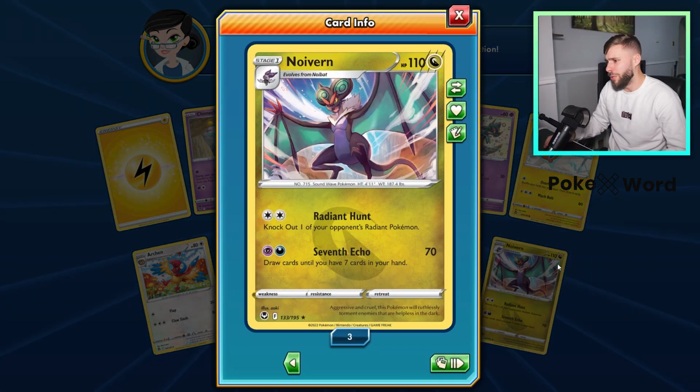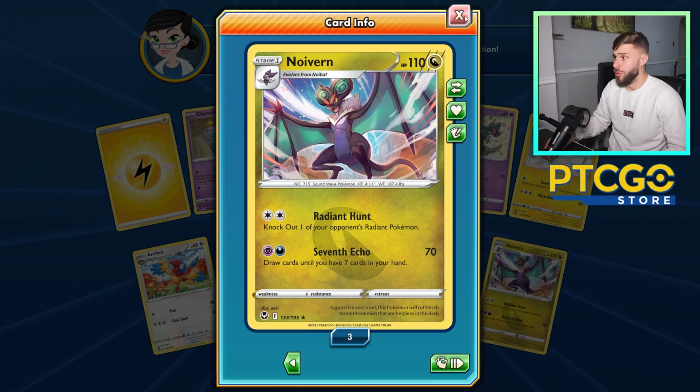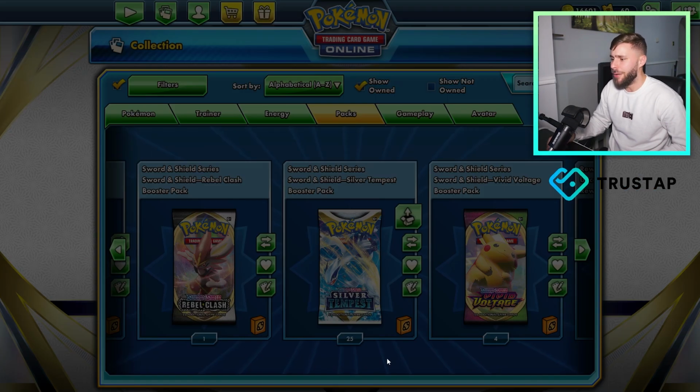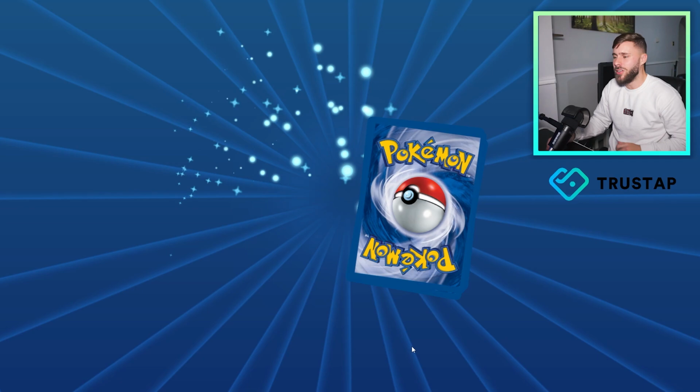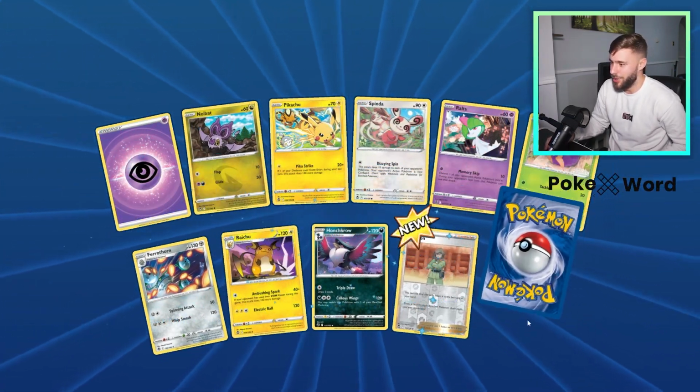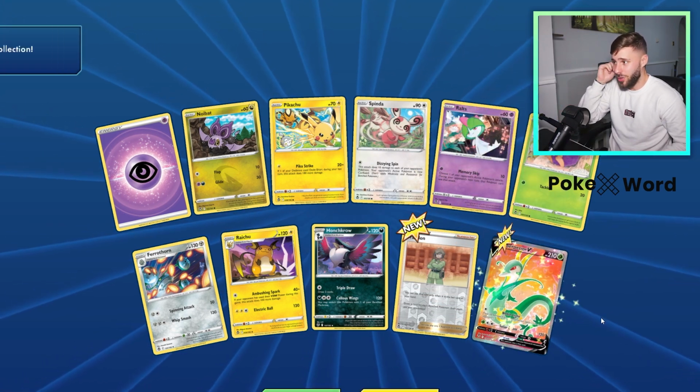What does this even do anyway? Knock out one of your opponent's radiant Pokemon, bro. Okay. That's clearly there for the Zorak archetype, right? Just throw that in a Zorak. There's that Pekko for that Pikachu archetype. It's interesting seeing all these different types of lightning requirement energy, but that's how it works, which is really interesting. And it covers some relevant weaknesses as well, which is cool.